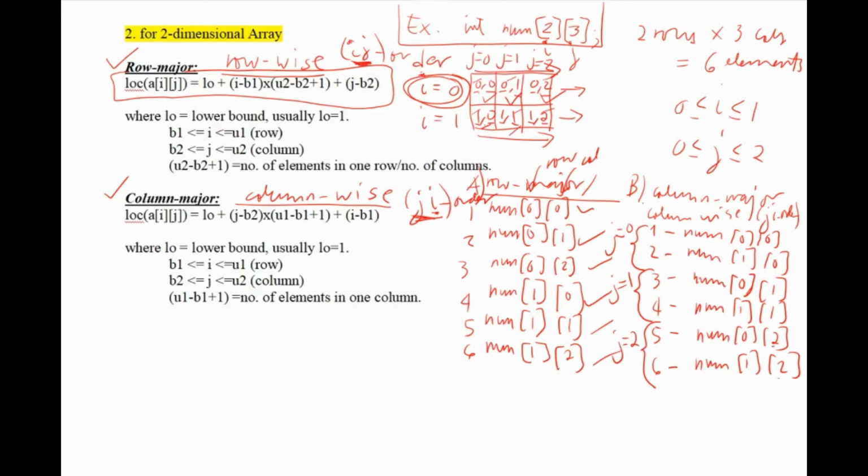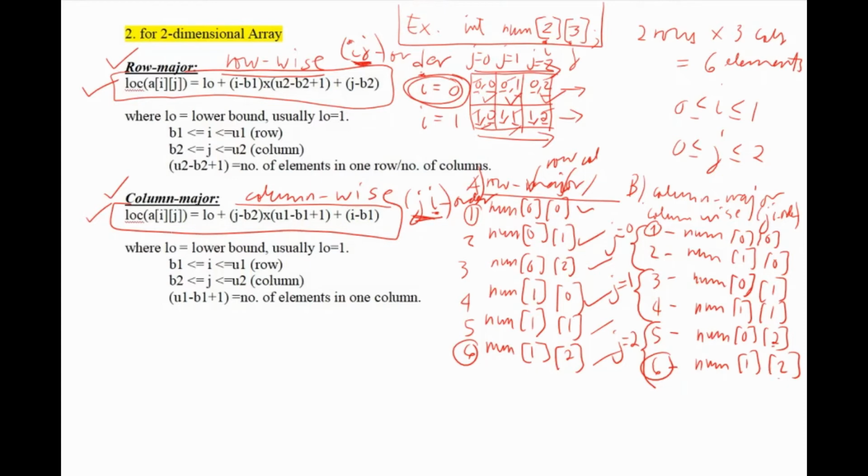So notice that the row major order of the elements and the column major order of the elements are not the same. They may be the same on the first element, the position 1, and also the position 6, but in between the first and the last elements, they're not the same. As I have mentioned a while ago, each ordering has a unique addressing function. This one for row major and this one for column major. And notice that they're not the same. So when you use this addressing function, it will obviously give us different results.